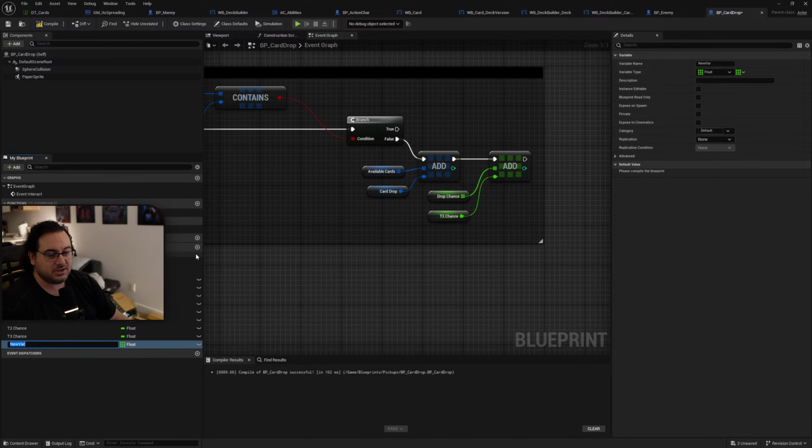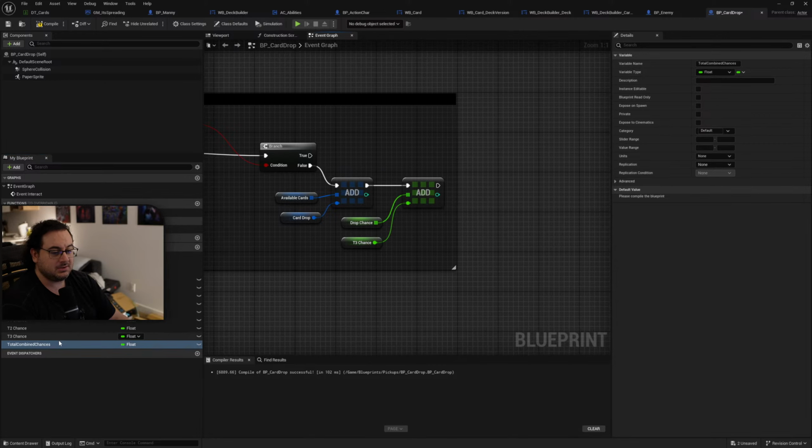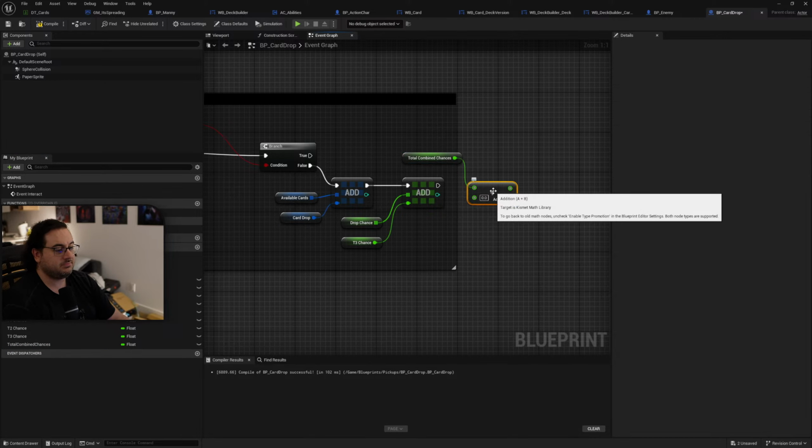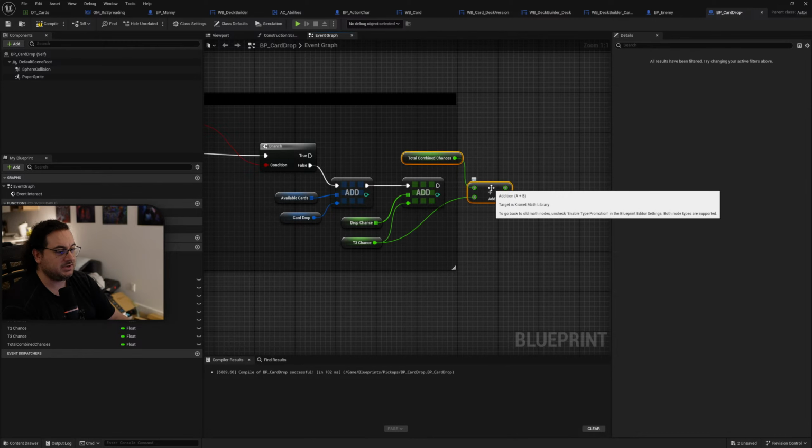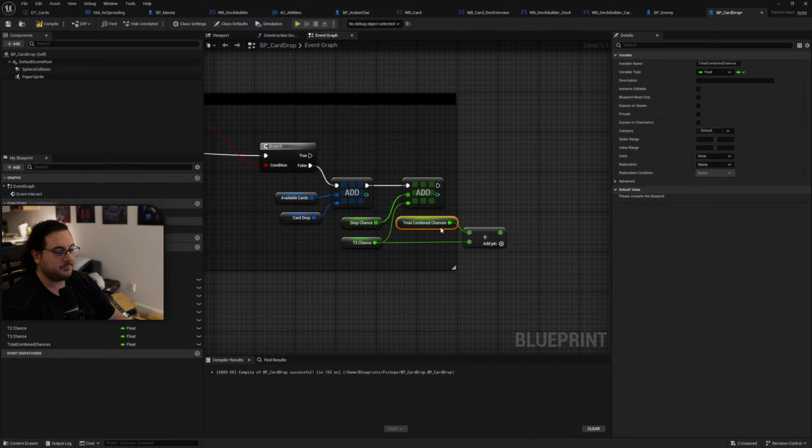So the other thing I'm going to add is a total combined chance. Total combined chances. It's going to be just a regular float. And basically here I just need to get the current combined value, add to it the chance, and set it.